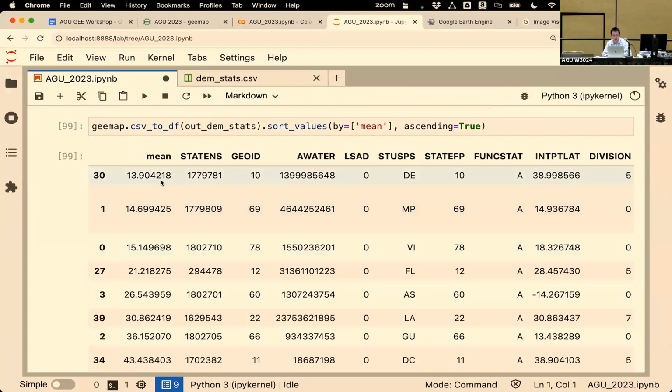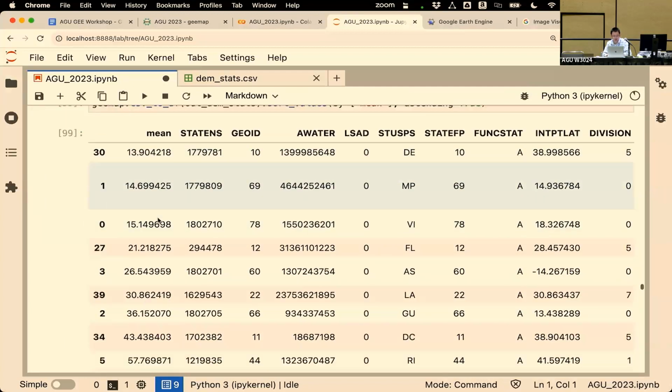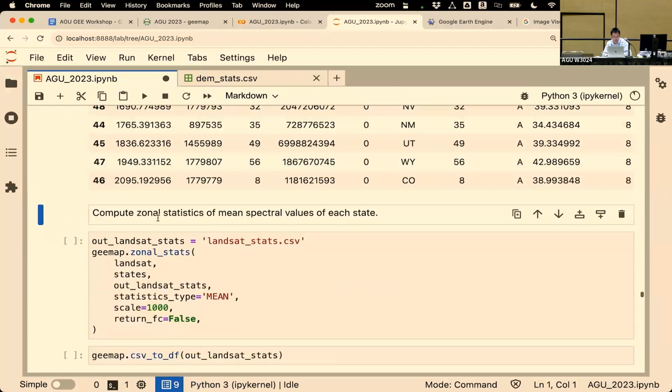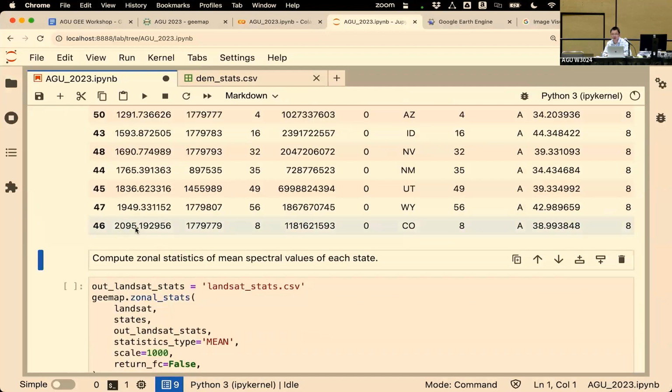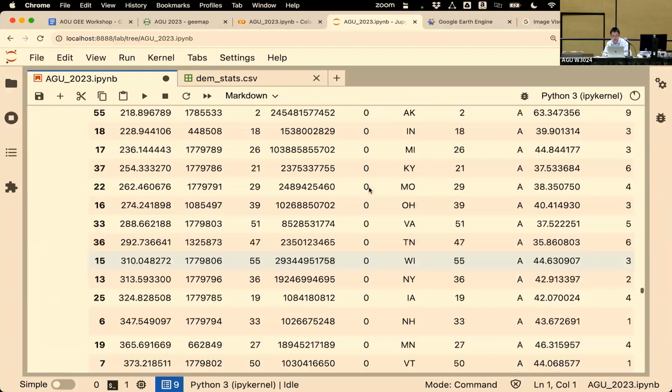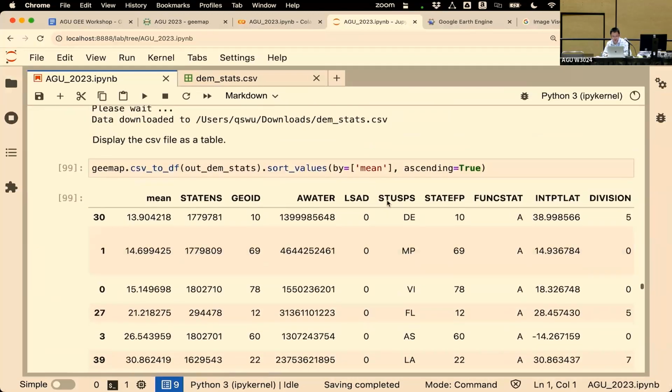We are sorting in ascending order. So you see the mean 13 point something, and you go to the end, it's 2095, right? Which one? Colorado. So if I go back here, showing one more time, which one is the lowest? Delaware. Okay. And this one, MP, I think is the Mobile Island or something. Okay, Virgin Islands, Florida. Right.